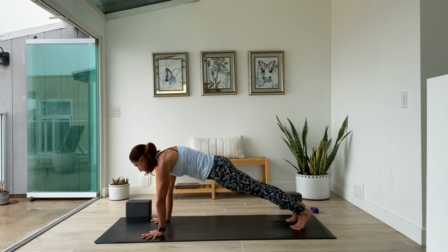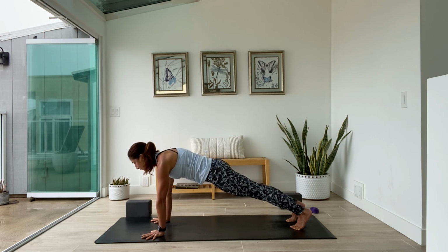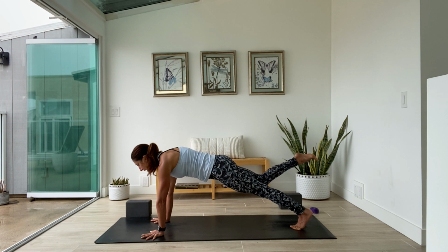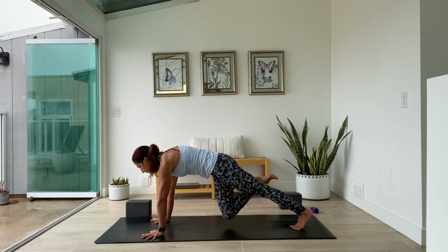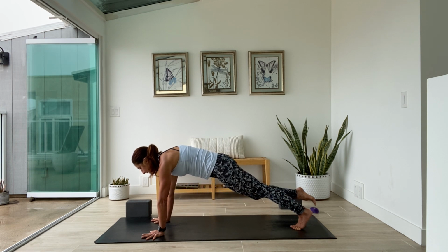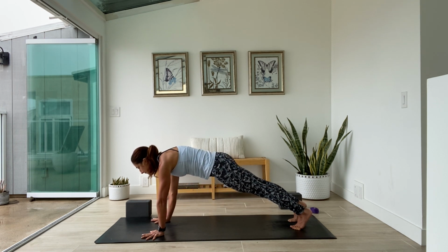Find that wrapping of the triceps back towards the outer ankles here. Lift the right foot off the ground, steady hips, breathe in. And point the toes here. Take your next inhale, then exhale, thigh comes underneath the body. Steady gaze, steady shoulders, steady hips. Just warming the core. Extend the leg back, touch the toes down.